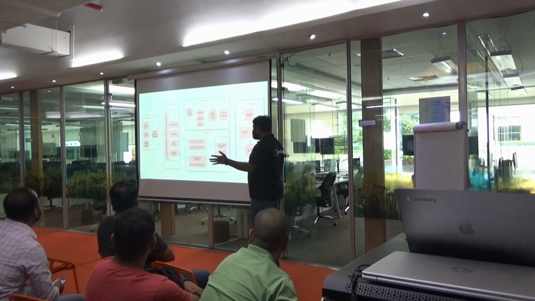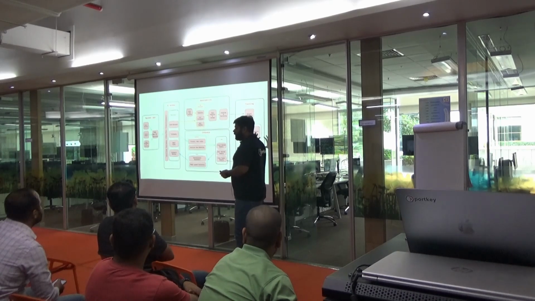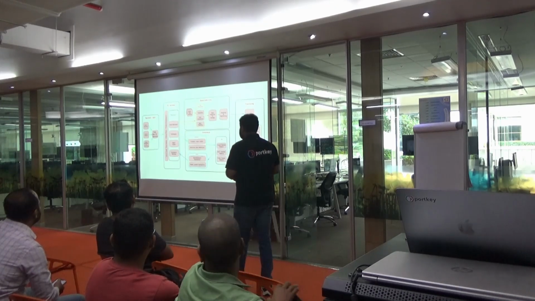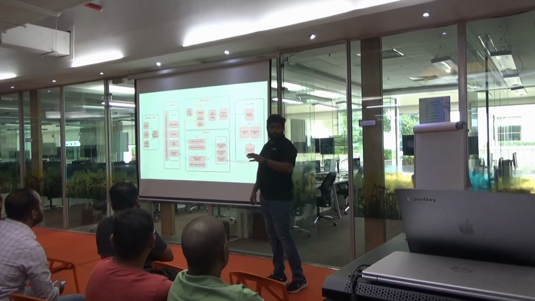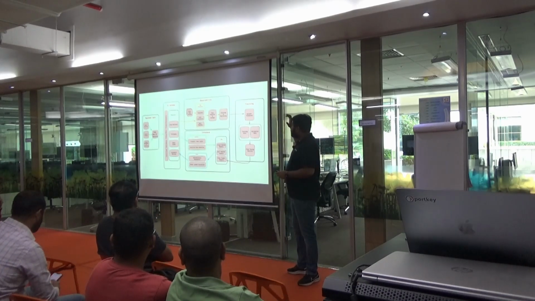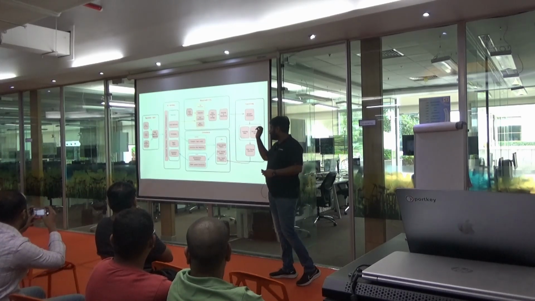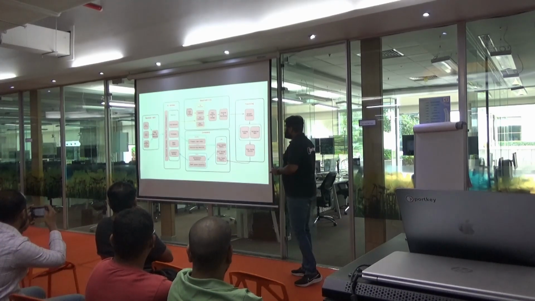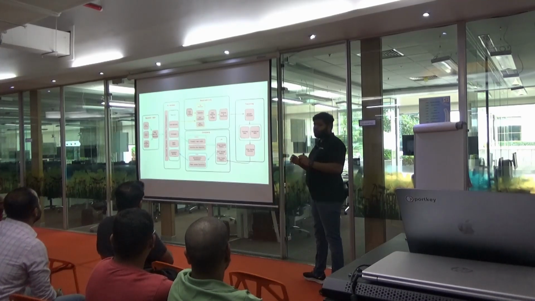This is what the gateway looks like, and I know it might be too small. We will zoom into these pieces over the next slides, but let me give an overview. I'm not interrupting anybody's view, right? What we have is a business logic on the extreme left-hand side. This business logic is essentially your generative AI service. This could be any service.